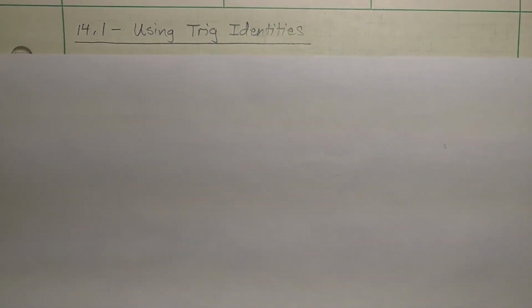Looks like it's time for our first video of the new week. And so we're going to stick with 14.1, our second day in 14.1. We're going to do using trig identities, so a little bit more on using them. Since it is 14.1 again, we are talking about using the trig identities. I gave them all to you last time, so they're all in the previous notes, so we don't have to worry about giving you the identities again. I might suggest you go back and re-look at them and remind yourself what they are, but we're just going to be using them today.